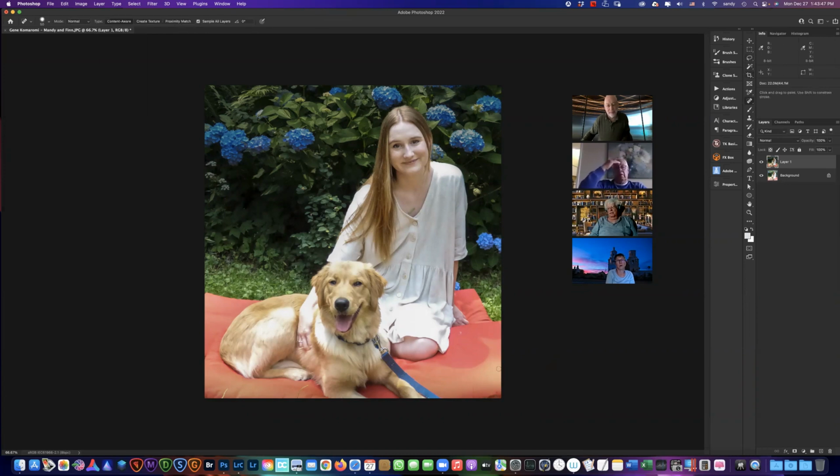So I'm just going to get rid of some of this stuff here too. There we go. I'm using my healing tool. Let's see how the healing brush does here. It's going to be kind of interesting. Nope, it's not working. Not at all. So we'll go get a clone. Just kind of pull this all out.